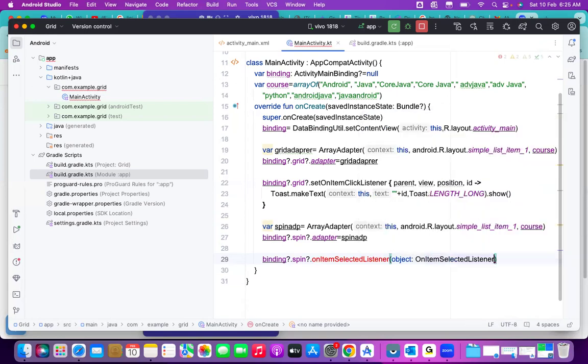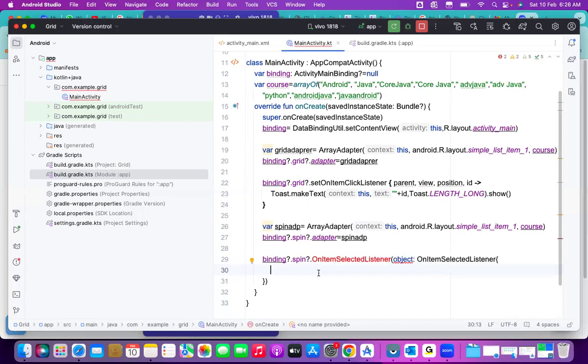Right, like this we have to add. Why do we have to add extra code? Because this has something special: it has more than one return method, so that is the reason we are supposed to write it here.